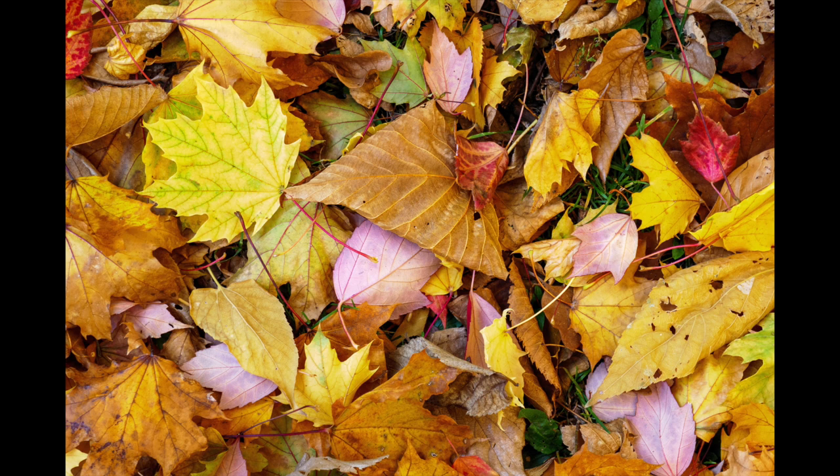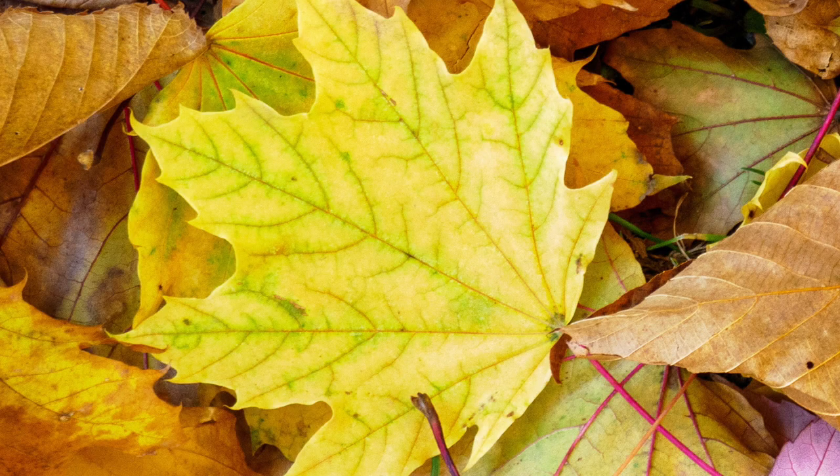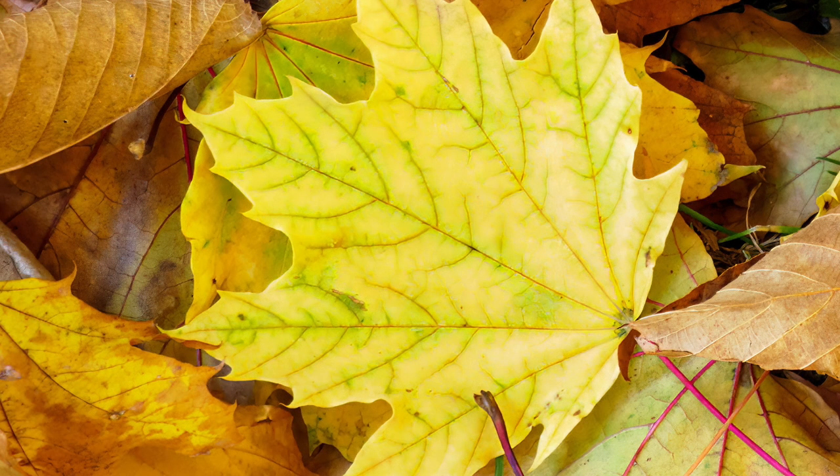Here is an image from a more modern camera — the little Lumix ZS100 — from just this previous October. Zooming in on that maple leaf at the top left; by the way, this is a Norway maple, not native to North America and also invasive. This is the unprocessed image and the sharpness is not too shabby. After processing, it sharpens up quite a bit. There might be a little bit of loss of fine detail and maybe a little artifacting, but I doubt that's going to matter very much whatever way the file is used.